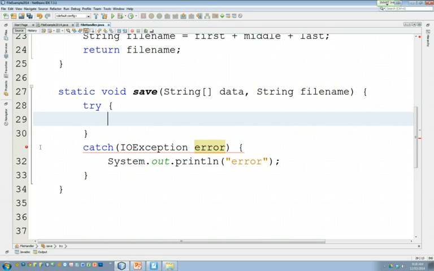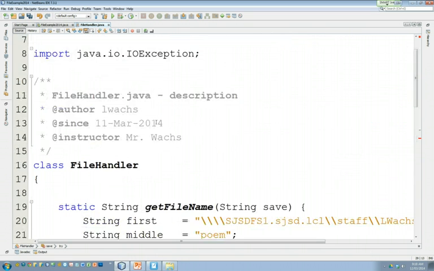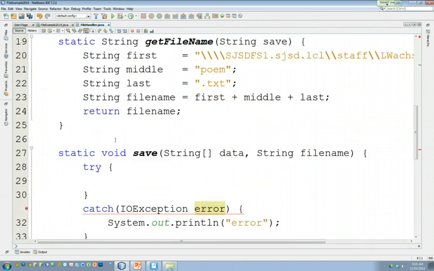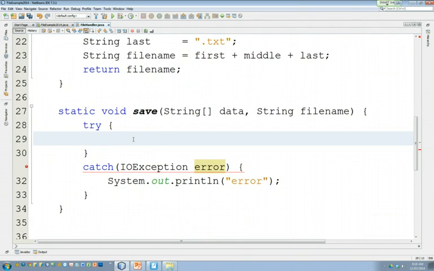It'll still probably give you a little red line. But what should have also happened is up top in your code, you should now see an import line appear up here. And I said this yesterday, so you should be able to get this. No prizes for this one. What does IO stand for? Come on. Input, output, right. So it's an input, output error could occur here. Okay, anyone not there?